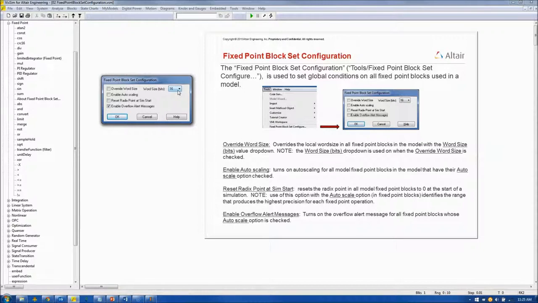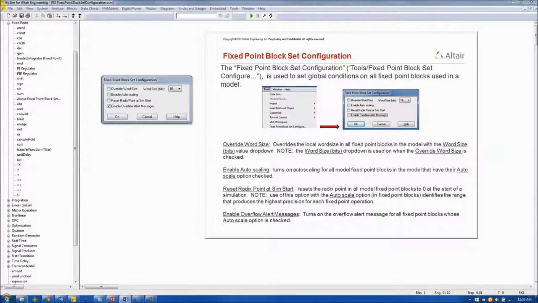The Enable Auto-Scaling checkbox turns on auto-scaling for all fixed point blocks in the model that have their auto-scale option checked. The Reset Radix Point at Sim Start checkbox resets the radix point in all fixed point blocks in the model to 0 at the start of a simulation.